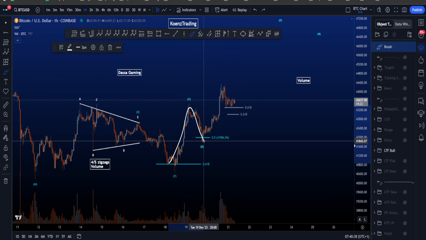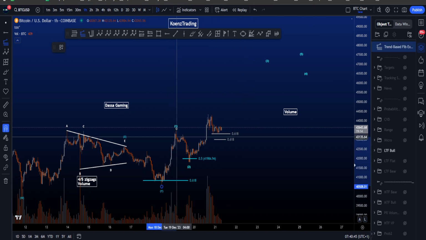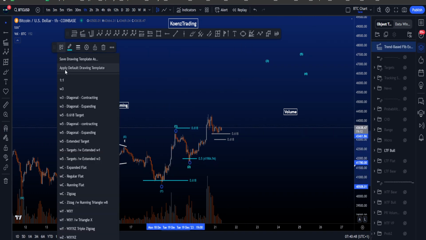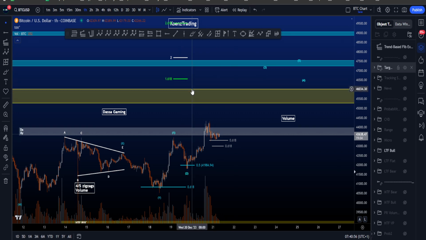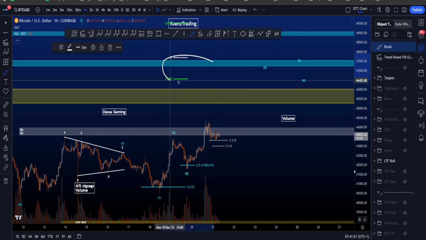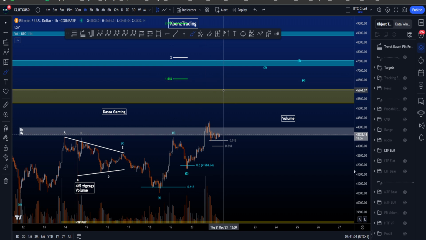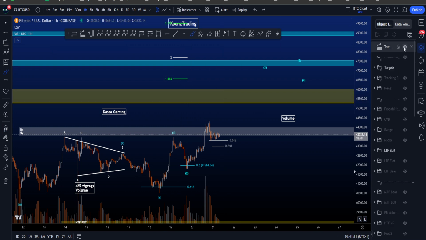So we then have wave 1, 2, and then over here looking for a bigger wave 3 towards the upside. If we take a trend-based fib from the low to the high of 1 to the low of wave 2, toggle on the wave 3 targets, then we want to see usually at least the 1.618 hit at 46.5k, which is above the golden resistance area that we have here, sitting between 45.2 and 46k. So if price is moving to the upside, there's increased probabilities we might be in an impulsive move, but do not forget the same 1.618 is still a wave C target as well for a potential flat. So that is something we have to keep in mind.